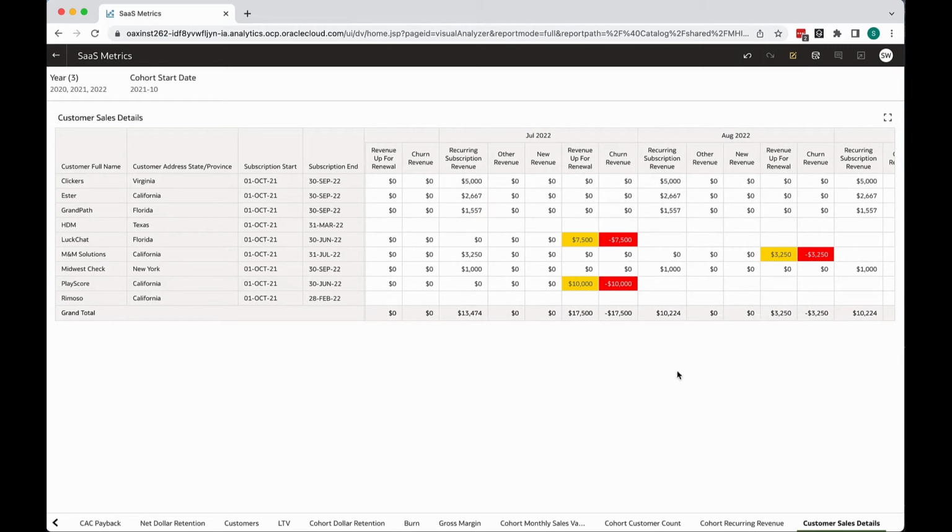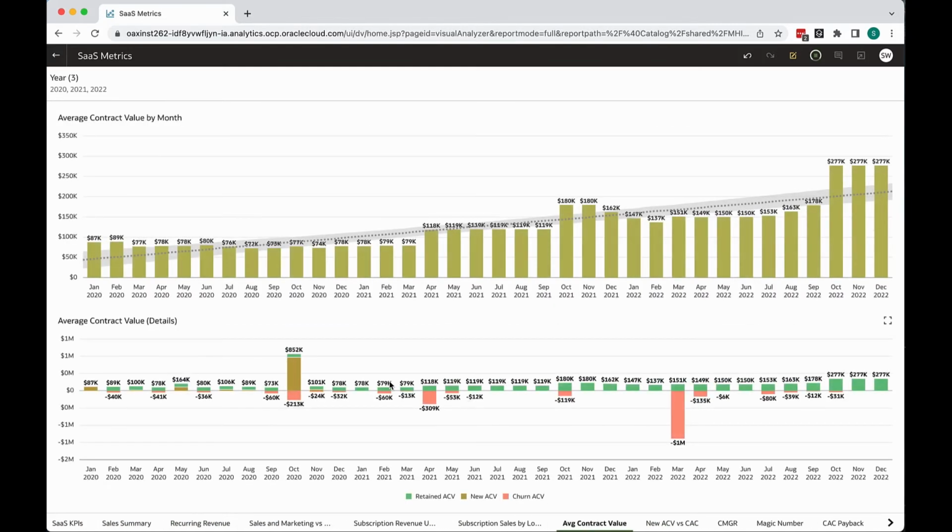Retention may also have a bit to do with our market fit. So let's take a look to see how ACV, or annual contract value, is trending. So I'm going to scroll down here and I'm going to go look at annual contract value. So what annual contract value tells us is, are the bigger customers churning or the smaller ones? We definitely see that our annual contract value is trending up, and that's a clear trend, but our churn ACV down here looks pretty frequently to be higher than our actual recurring revenue or retained ACV.